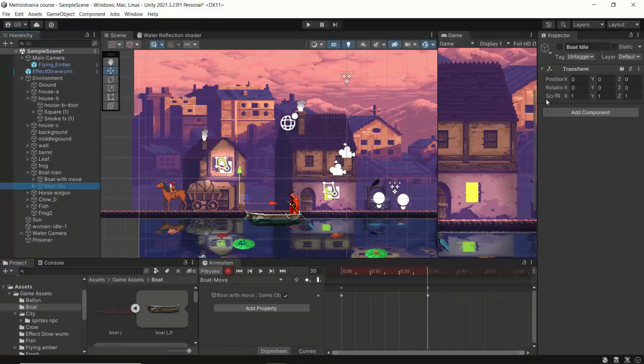Then here we want to disable, to be sure that it's disabled. So this is the opposite of each other.